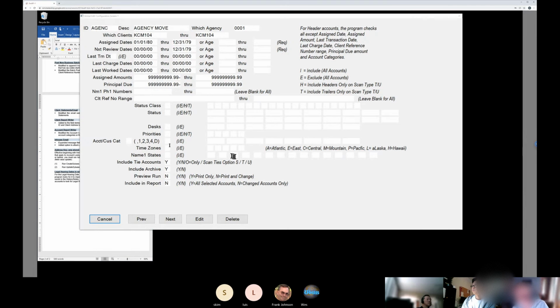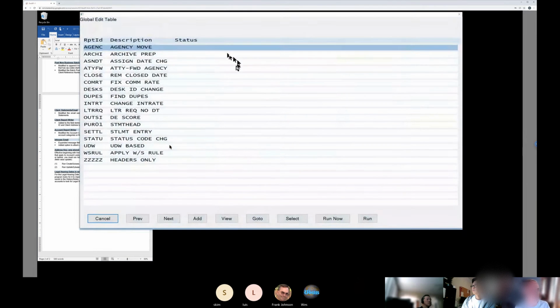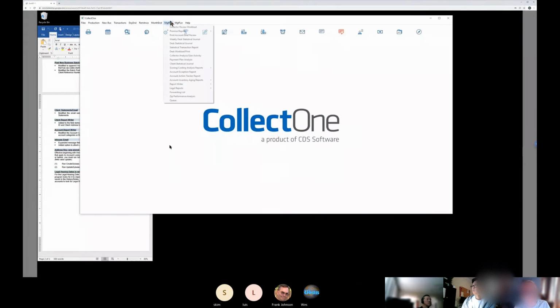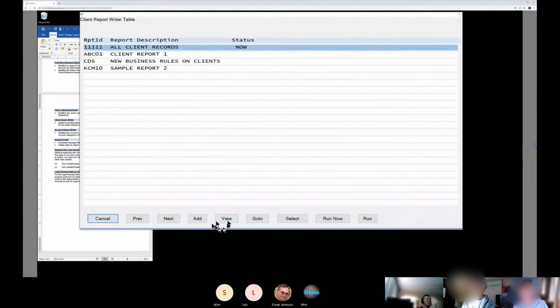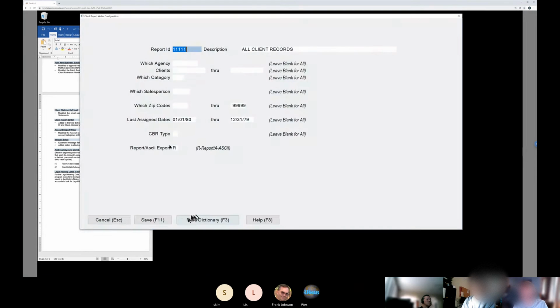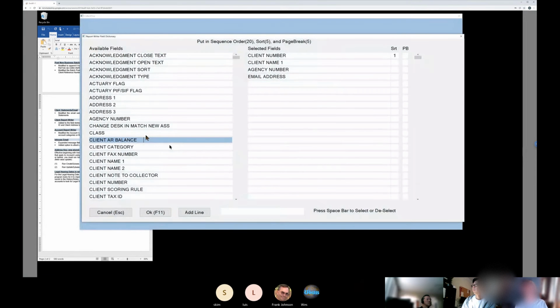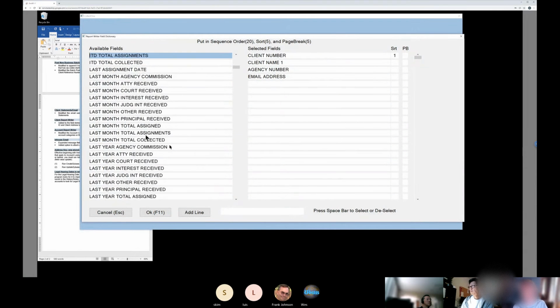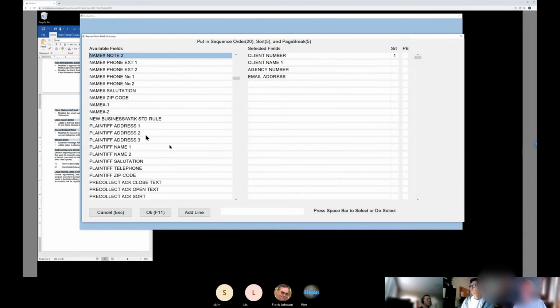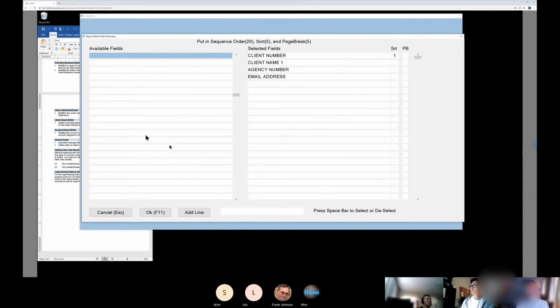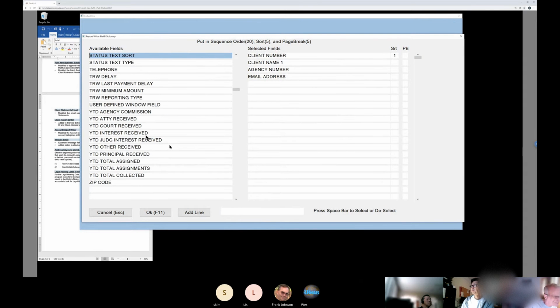Client report writer. I don't know if it's really necessary to show you. Fields added: management reports, report writer, client report writer. If you view, edit, and go to the field dictionary and click on the available fields and page down a little bit. Went right past them.